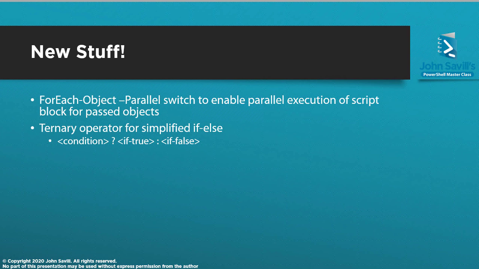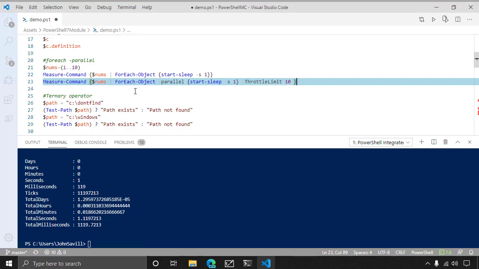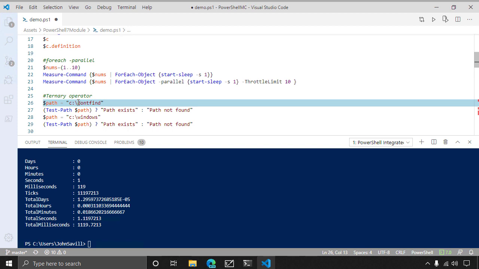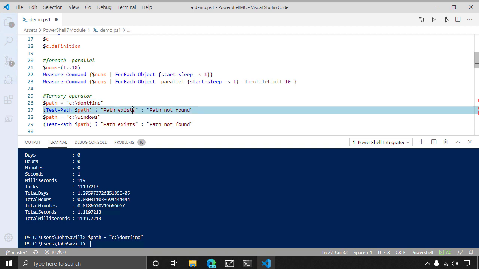There are now ternary operators that give me this simplified if-else. This is common in other types of languages. Now I can just do a condition, question mark, what to do if it's true, colon, what to do if it's false. For example, I'm going to set a path that it won't find, and then I'm testing the path, question mark, path exists, colon, path not found.